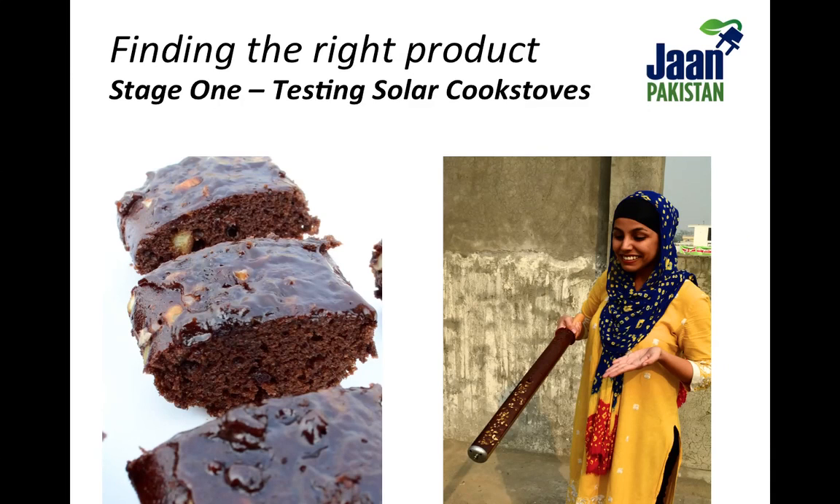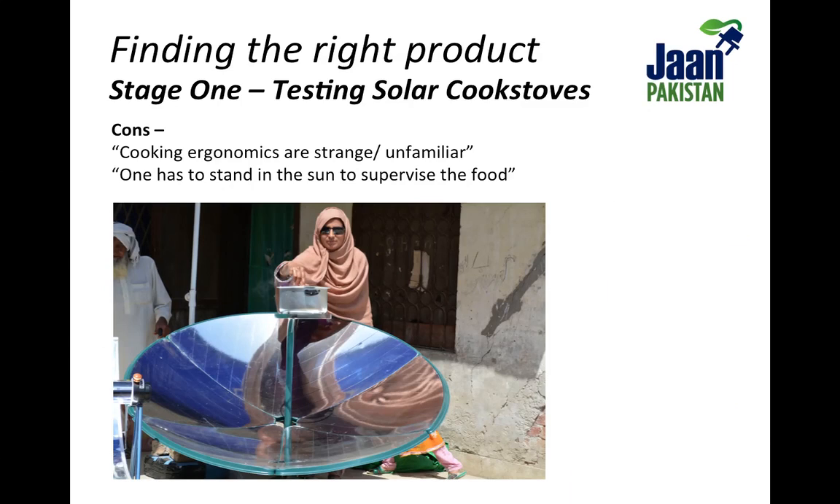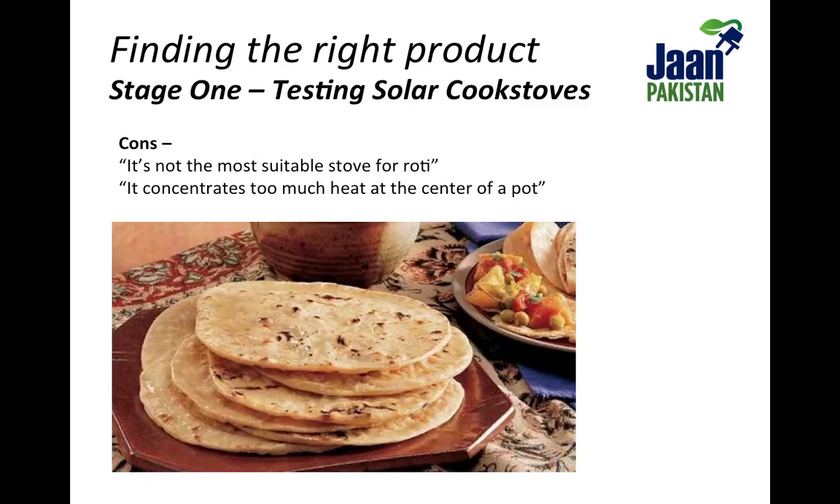Like brownies, for instance. For people across Badia, the challenges of solar cooking outweighed the benefits. For example, what does one do at night or during inclement weather? The solar cookstoves didn't have a storage component and that was hugely problematic. Also, when the sun is shining, people have to stand and cook in the sun with their sunglasses on and they're not used to doing that. Lastly, and perhaps most importantly, neither of the two solar cookstoves are designed to cook rotis — a thin flatbread 200 million people across Pakistan eat with their food every day.